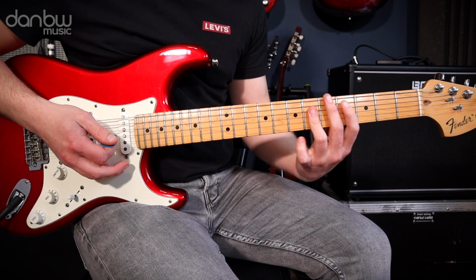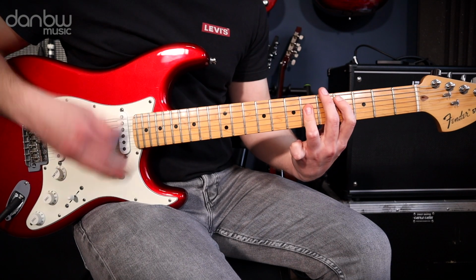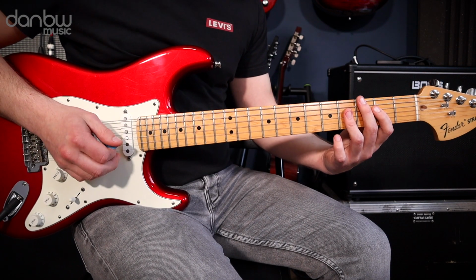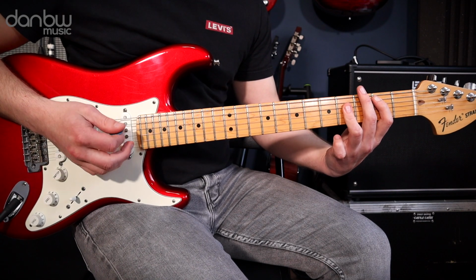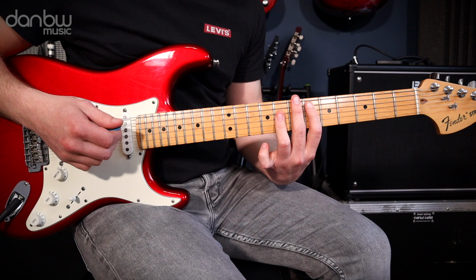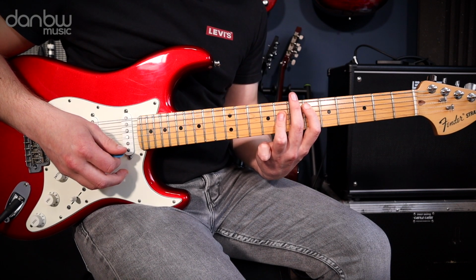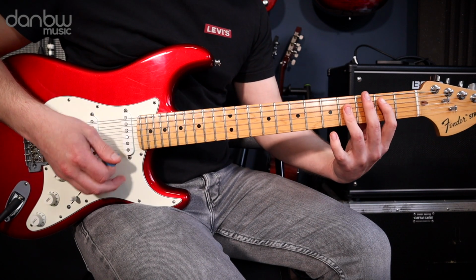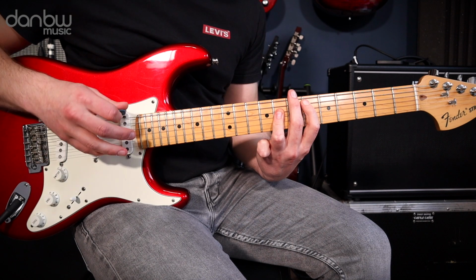And now we just need to put that rhythm in. And then we've got our riff. So what's going on there is on the B, we're going to be strumming down, down, up. Then on the next down strum, we're going to slide up to the D sharp. And then when we get there, we're going to finish that off with the up, down, up. So those first two chords, we've got down, down, up, down, up, down, up.